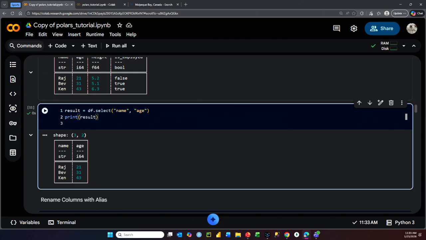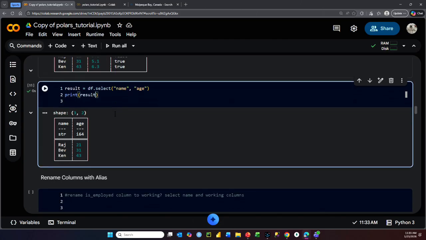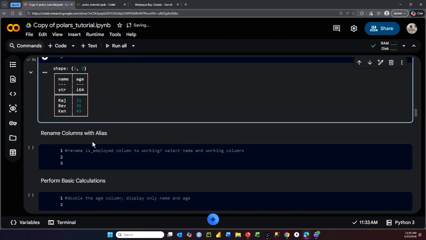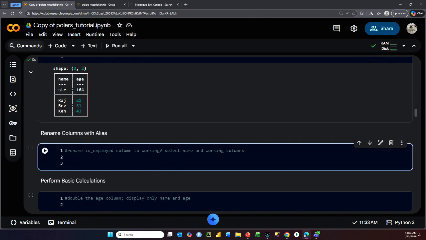If you don't like a column name, you can change that with select. You can rename columns using alias. So I want to rename the is employed column to working question mark and just select the name and working column.